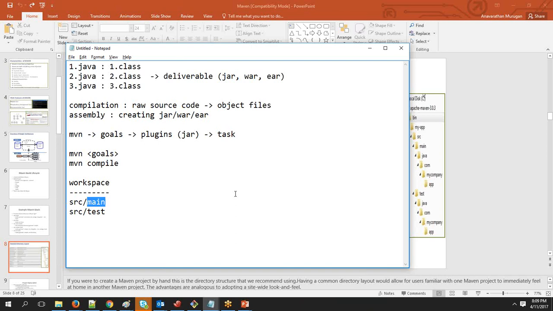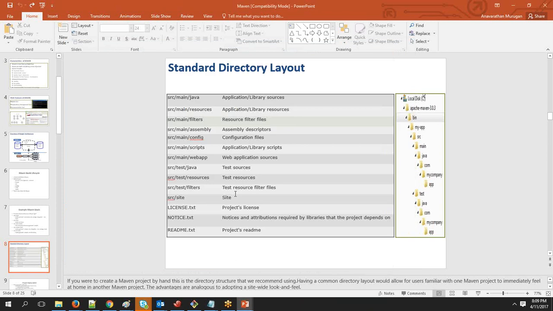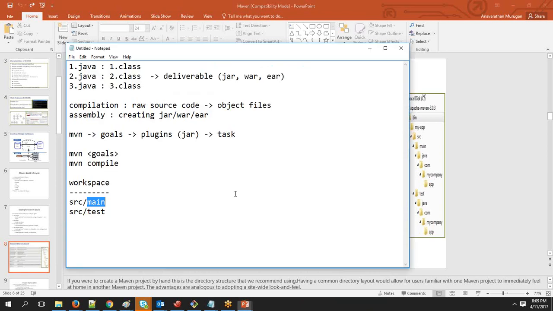So whatever the actual Java files that you will be writing, that will be considered for the compilation, and it will be taken to create a jar file or a war as a deliverable, is what you will be putting here. And test is a folder which will contain all the testing related files, which is going to test each and every file that you have inside the main folder.